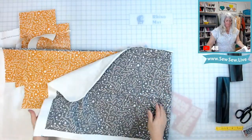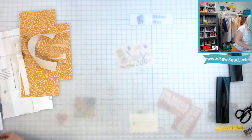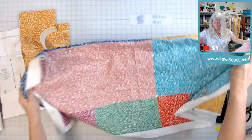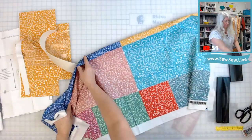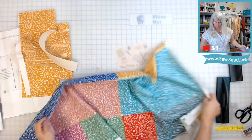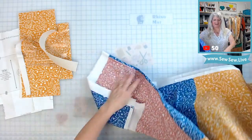Yeah, I could, Leslie. Yeah, you could use a lighter weight fabric there. Give me one of these. As long as I had a big enough piece. But I think I could use this one or this one or this one. Would you like me to use a color? I think the light teal or this blue would look nice. Or I could use the gray as well. Yeah, nice, Martina.